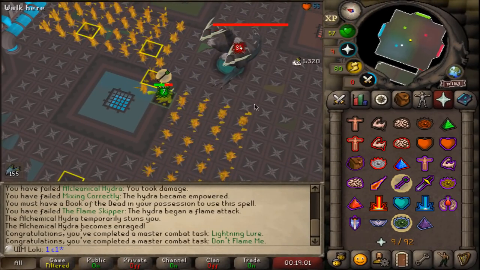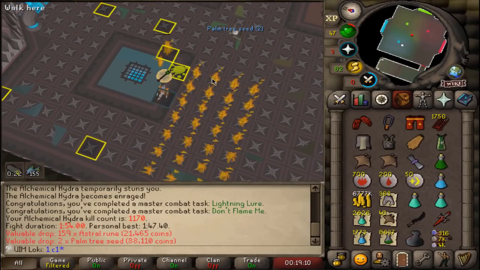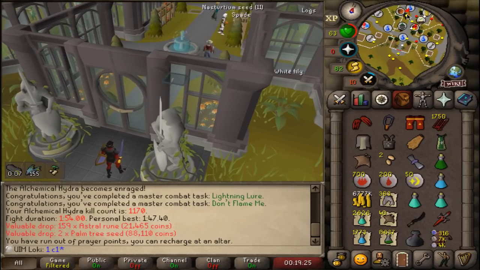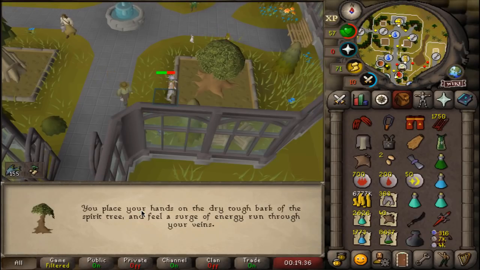That's pretty good, I guess. We got 2 tasks done on our first kill here. We didn't even get a PB apparently. Yeah, I've never actually killed this boss with the T-bow, so this should be interesting because we were hitting like 60s, which is pretty fucking sick. We are at 1170 KC, which I guess is the KC we got our Hydra's Claw on.